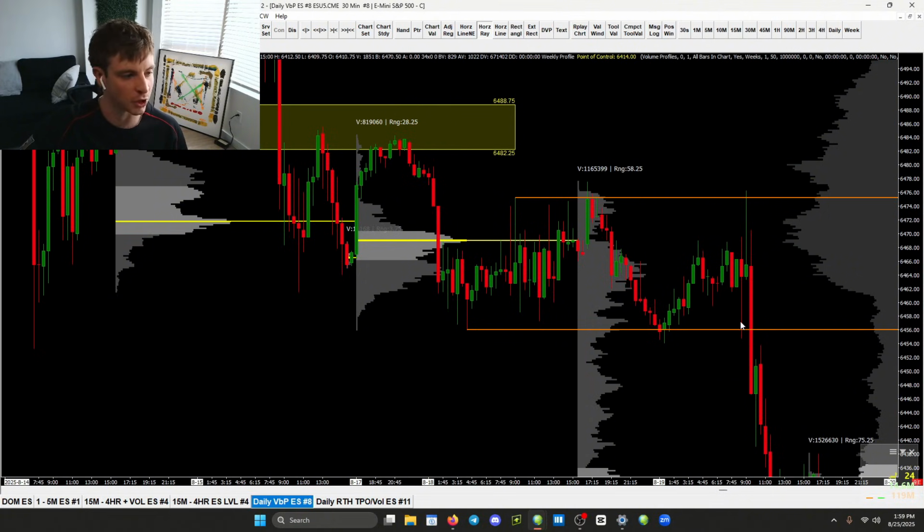Now, whenever this session opens up, we swept the previous day's low, and in this case there was actually absorption followed by buyers taking control right here. That was a great setup to go long at the bottom of this range, which was yesterday's low, to take it up to yesterday's high. And the same thing happened here.